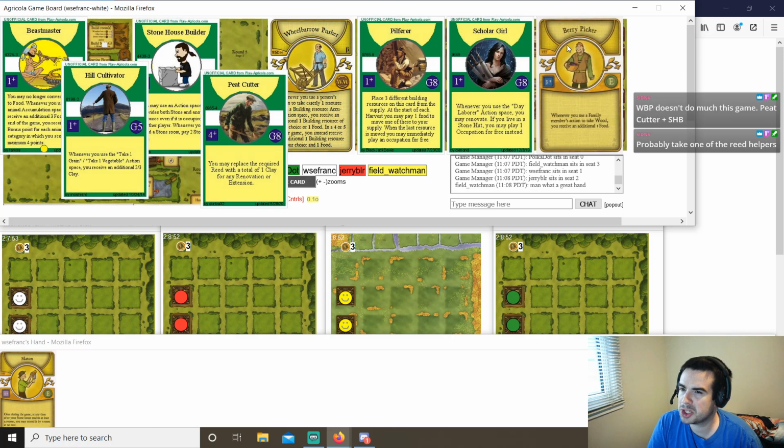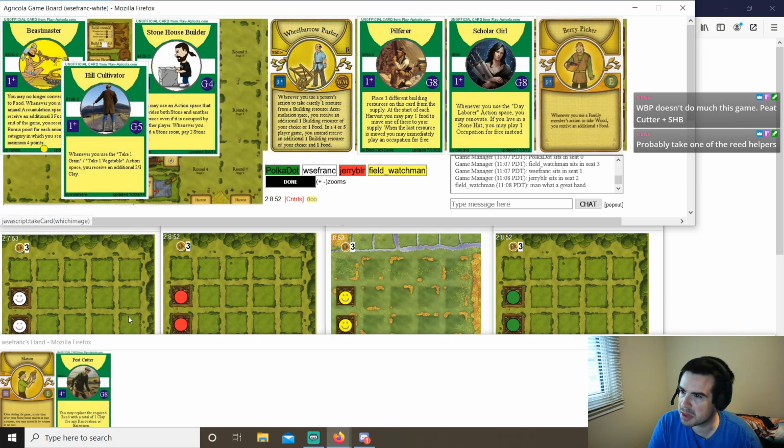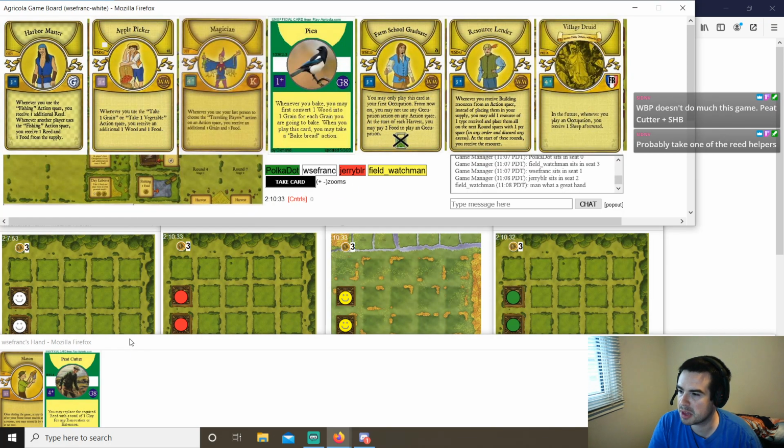I'm just wondering if I should take Scholar Girl here, just to speculate on it a little bit. Or I could take Stonehouse Builder and try to wheel Scholar Girl. I think the safe pick is Peat Cutter, since we're unlikely to get both Stonehouse Builder and Scholar Girl. We'll take Peat Cutter as the safe pick here.